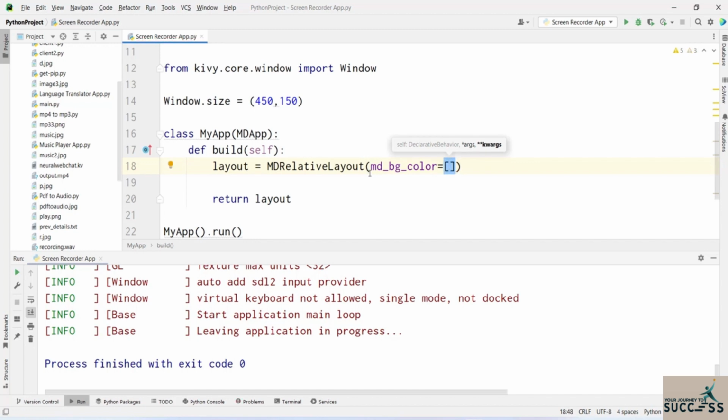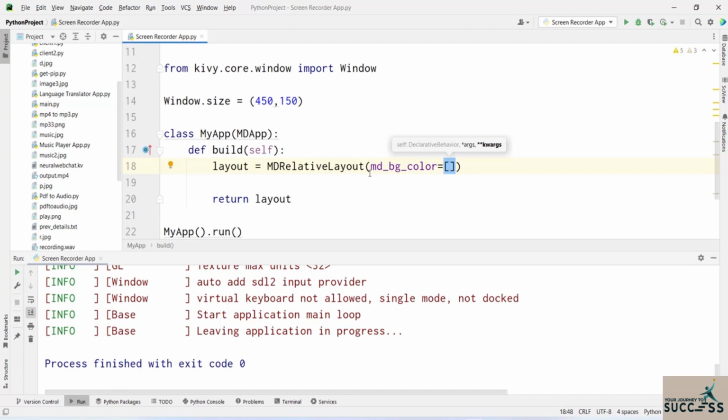And now inside of this list, we actually need to pass the RGB value of any color code that we want. Now you can actually Google the RGB value of any color. Say that you just want, let's just say, a light blue background. Then you simply Google what is the RGB value of light blue color, and it is going to give you the RGB value of light blue color, or any color that you want.